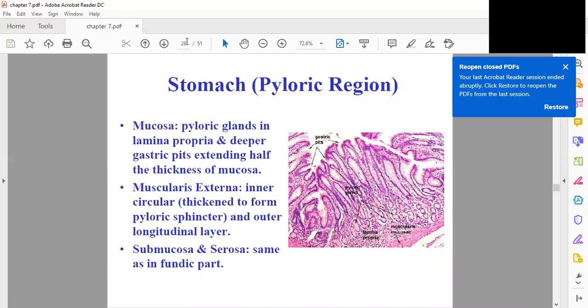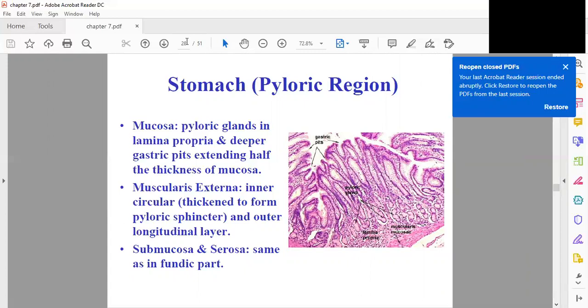and in the submucosa. So, what characterizes this part of the stomach? The submucosa and lamina propria are rich with glands, which are alveolar in shape, multicellular pyloric glands.